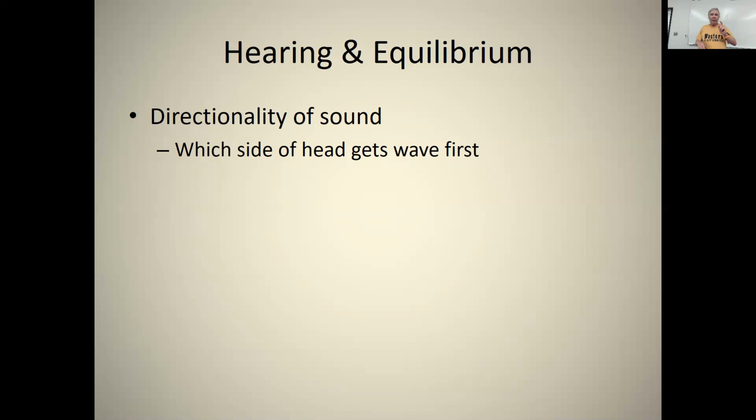But what if the sound is directly ahead of you, directly above you, or directly behind you? You can close your eyes and have someone make a sound directly in front of you, above you, or directly behind you, and you won't be able to tell which it is, because it hits both ears at the same time. So if you're not sure where a sound is coming from, it's best to turn your head a little bit. Now the sound's hitting one ear before the other one, and you know it's coming from over here, or back there, or up there.